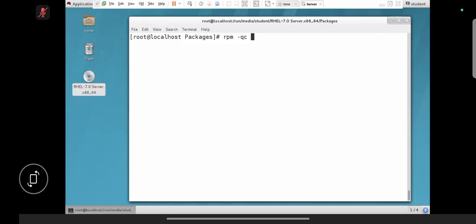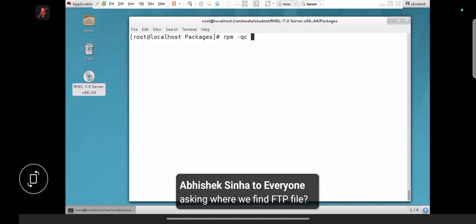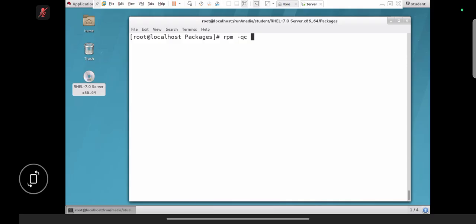With the help of qc, the list of server-related configuration files we are going to get. So this is a very useful option for you people. rpm -qc means query configuration files, conf files. Got it, guys?